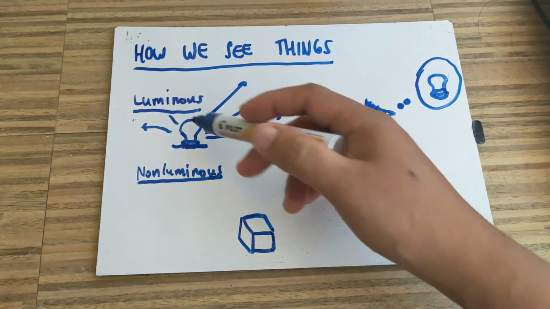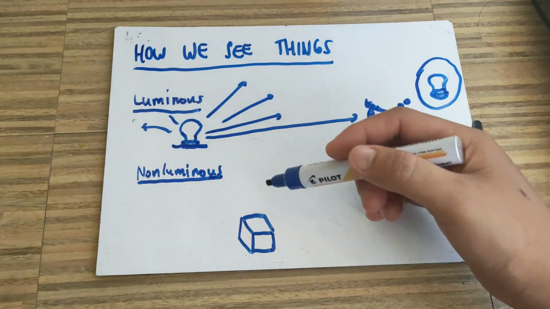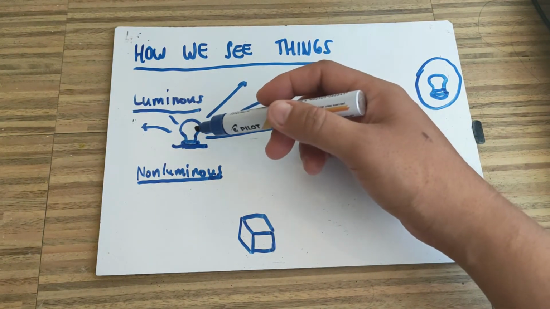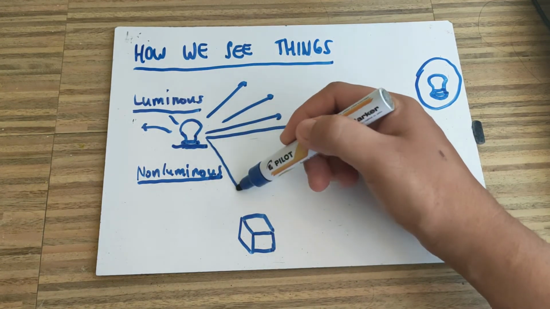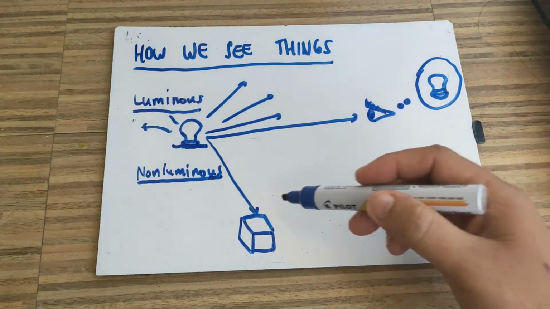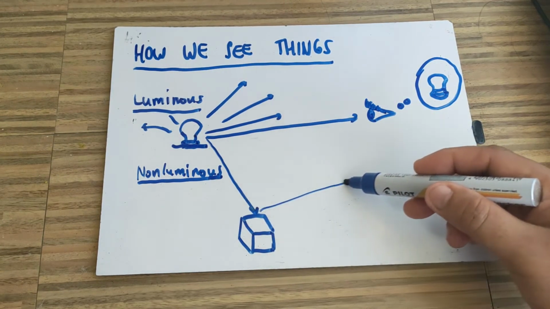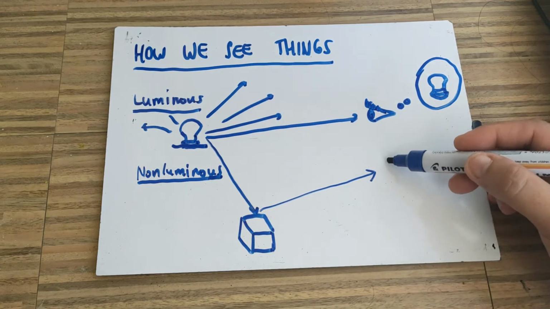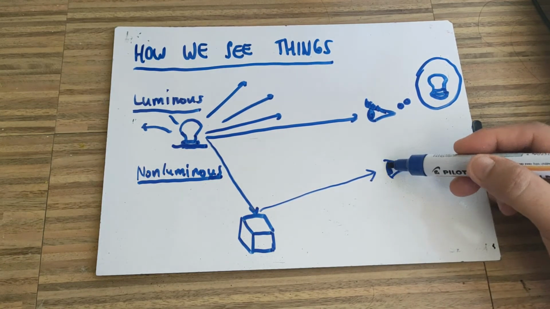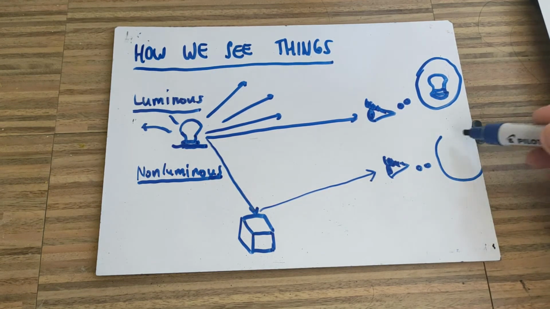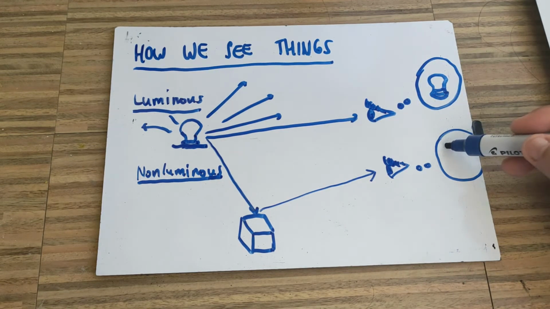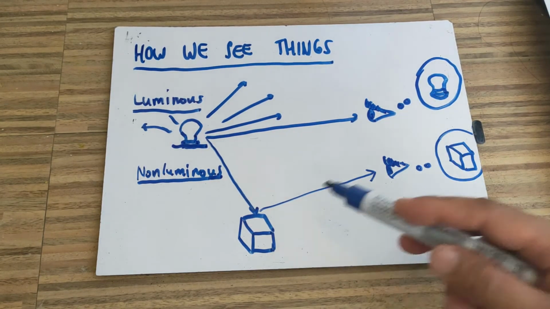However, you have other luminous sources. For example, you might have a bulb in the ceiling of the room where the box is. That bulb would send a light ray, hit the box, and then the light ray bounces off to a certain direction where your eyes intercept it. And again, the same thing as what happens here. It will be interpreted by your sensitive cells, be turned into a signal, sent to your brain, and your brain interprets that you're seeing a box.